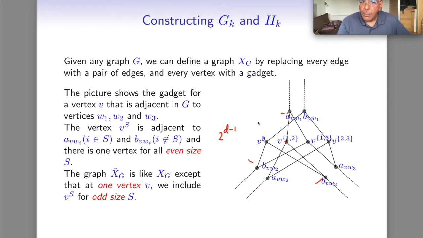The key property of this gadget is that if you take any 2 pairs of the outer vertices, you can permute the vertices within the pair, and that extends to an automorphism of the whole gadget, by a suitable permutation of the inner vertices. But you can't do it for any single one. More generally, you can take any even-sized subset of the neighbors and permute them. But really, we're interested in distinguishing the case of 1 and 2. That is the key property of the gadget.